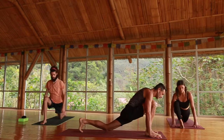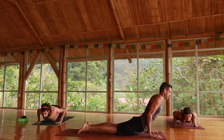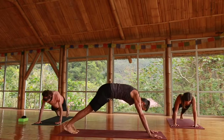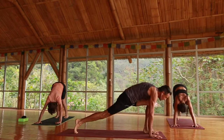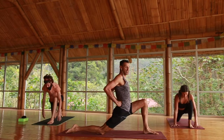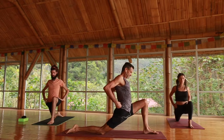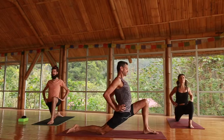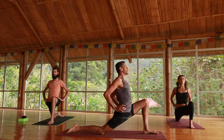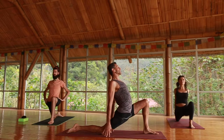Hands down. Step back. Chaturanga. Inhale. Exhale. Left foot, right knee down. Low lunge, variations of Anjaneyasana. Maintain the Ujjayi breath, maintain the awareness of it, and the awareness of your drishti, soft, steady gaze.